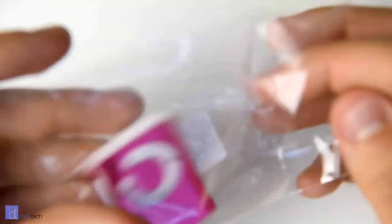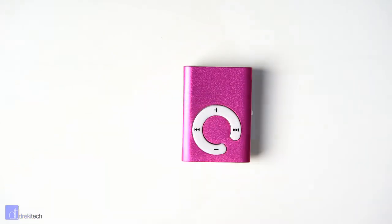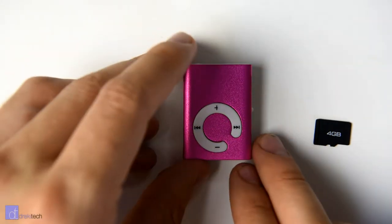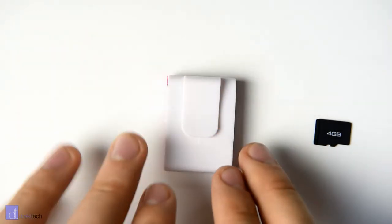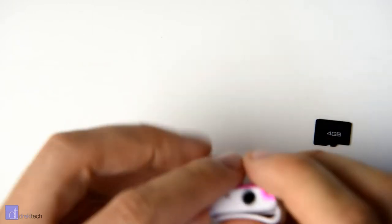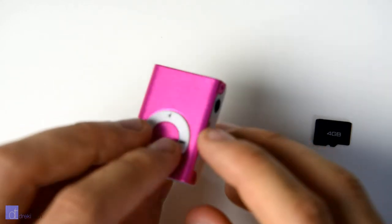Another thing worth noting is that for your 78 cents, you are not getting any memory whatsoever. You'll need to provide your own micro SD card, which fortunately I have dozens of lying around. Hopefully this thing works though. As you can see, the front of it looks alright. There's a power switch and the headphone jack on the back. Ooh, wow. Courageous. There's a clip and the charging port and micro USB port. The front is made of metal, which actually feels pretty solid, and there's a nice little clip on the back, although I don't know how much that's going to hold up to. It feels like pretty cheap plastic.